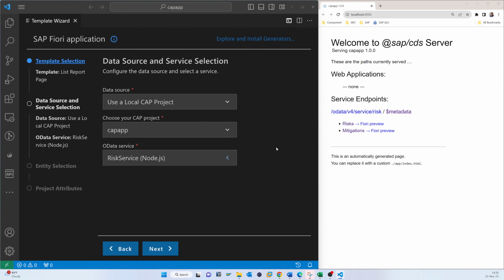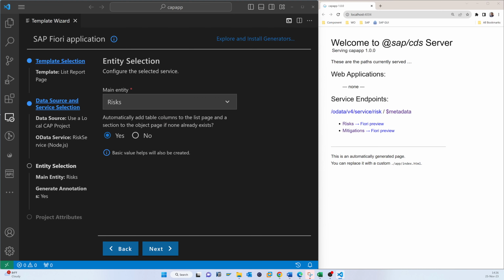So basically that is our OData service which we already developed. So here that is Node.js based, so that is all good. So we have to select next.